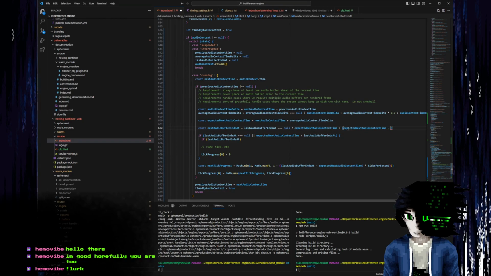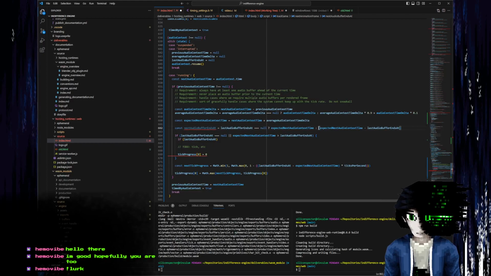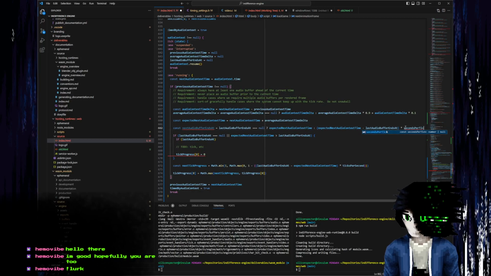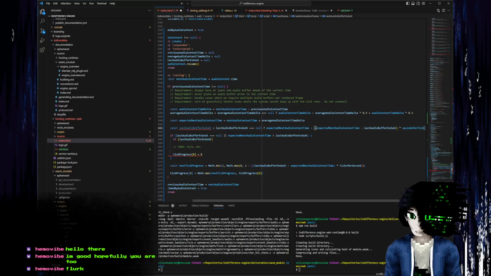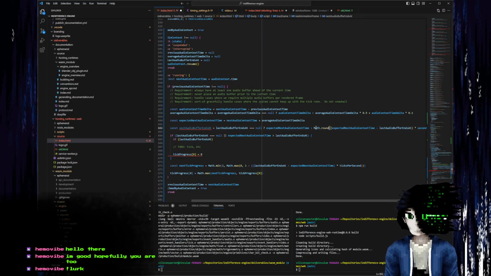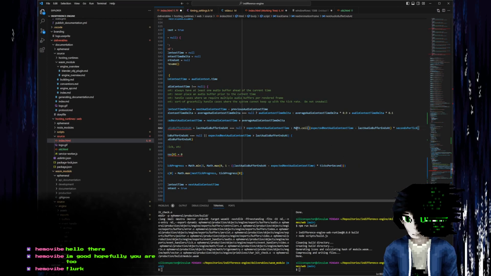Expected next audio context time, subtract the last time that one ran, and multiply that by the seconds per tick. And then we need to round it. Do we need to round it up or down? I'm thinking we need to round it up, so we ceiling it. That's going to get us the number of ticks we're going to run.